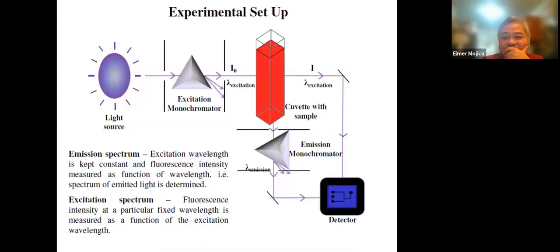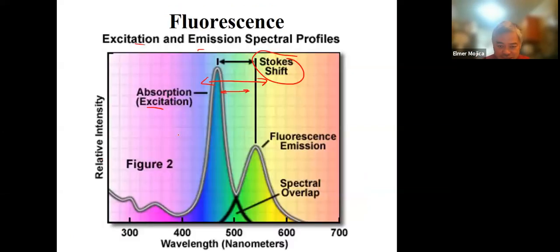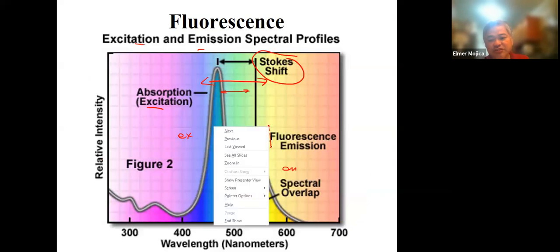Okay? Now, the experimental setup, which I already discussed to you, as you could see, there's always a 90-degree angle. So this is the light source. There's an excitation monochromator. You pass it through your sample and you determine, so from the incident light to the transmitted light, you determine the emission at 90-degree angle. It passed through a monochromator. So you can have what we call two spectra here, this excitation spectrum and emission spectrum. And they're both useful. Okay. But usually the one that we use if you want to do fluorescence is just the emission.